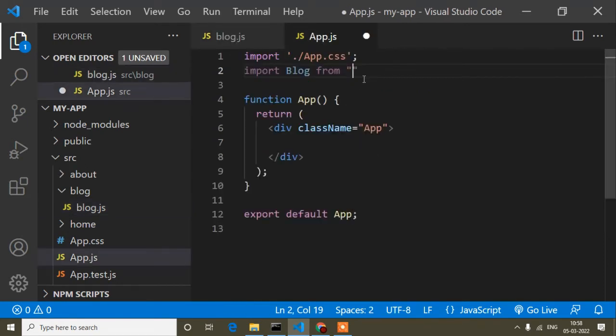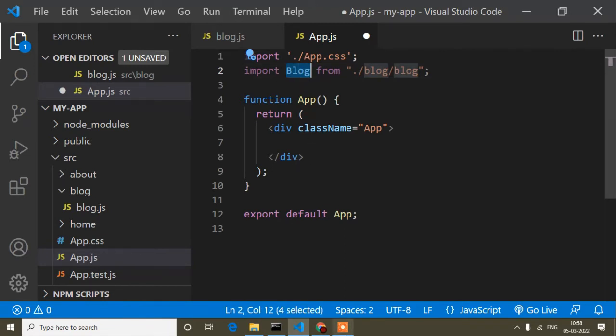Okay, so same thing, I will maintain the block folder first of all. Inside this block folder here is the block.js file. You can see it's showing js, right? So from here I have imported this block function. Okay, so now it's only imported.